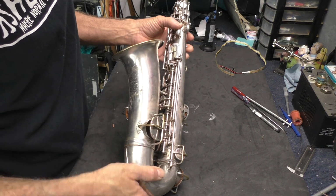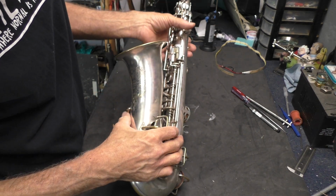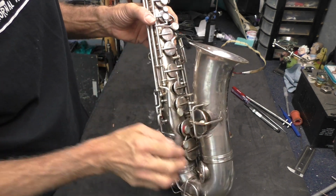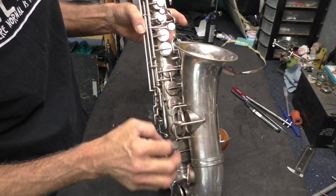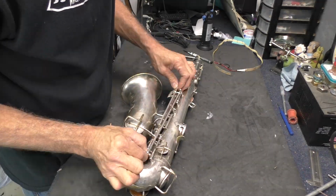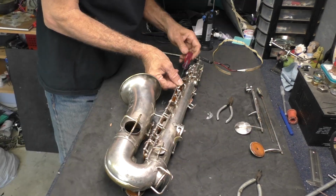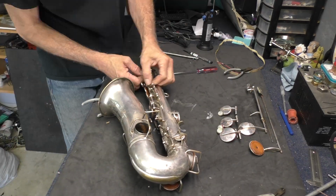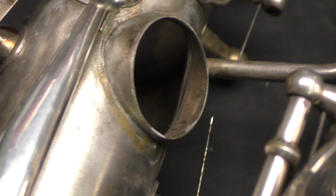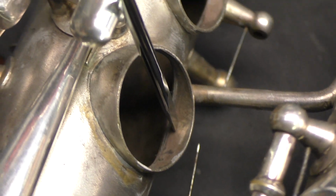Well, I think I'm going to give it a go soldering these tone holes back in place. Pretty tricky stuff from what I've read, but I think I can pull it off. I've got to get the table keys removed. I've got to remove all these keys, so basically disassembling the whole lower left side. There is a little more detail on that split between the body and the tone hole stack right there.